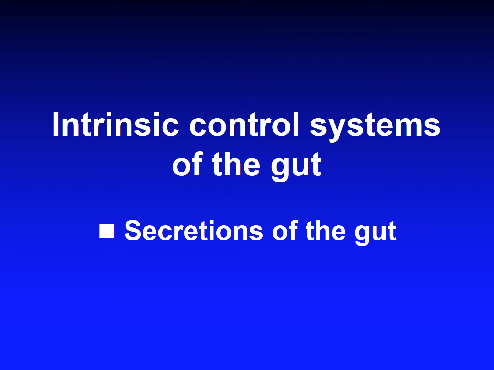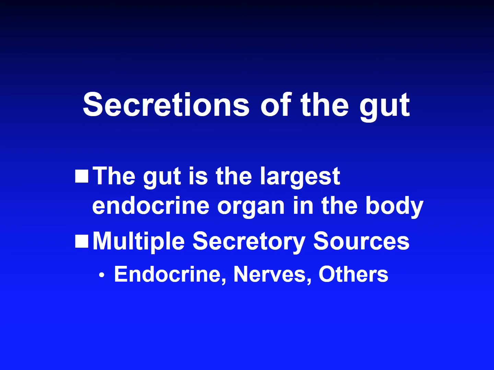We've talked about the nerves, both inside and outside the gut. Now we will be talking about the secretions that the gut produces so it can control its own functions. There's a couple of important facts that I would like to mention to you, and that is basically that the gut is the largest endocrine organ in the body because it has millions and millions of endocrine secretory cells that secrete tons of secretions, and that is why the gut is considered the largest endocrine organ in the body, because of the number of endocrine cells as well as other cells that give secretions.